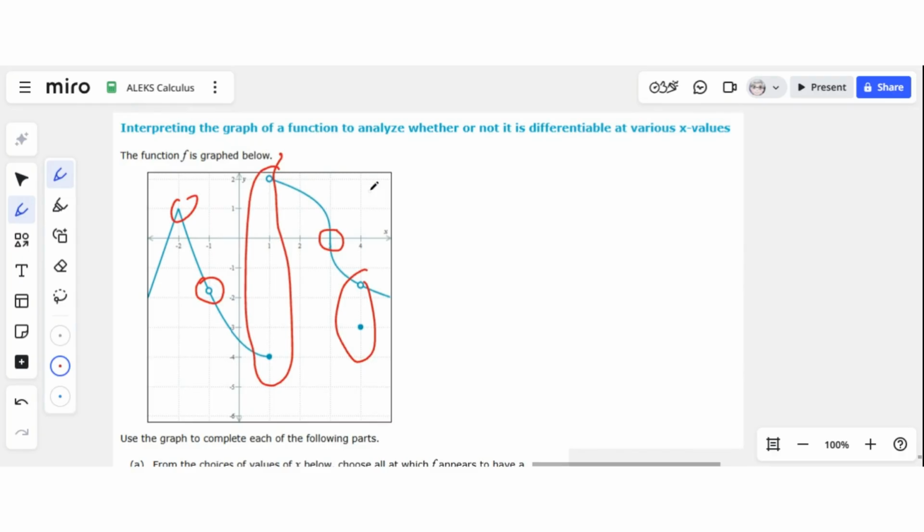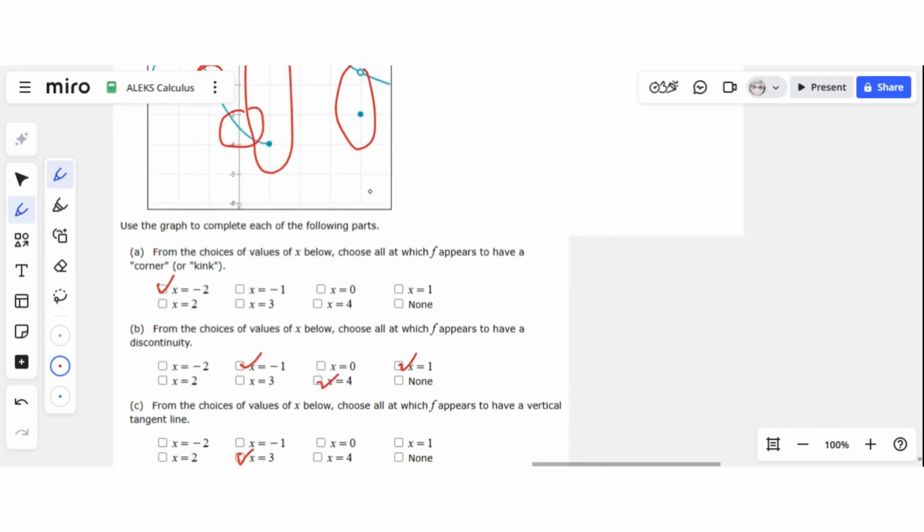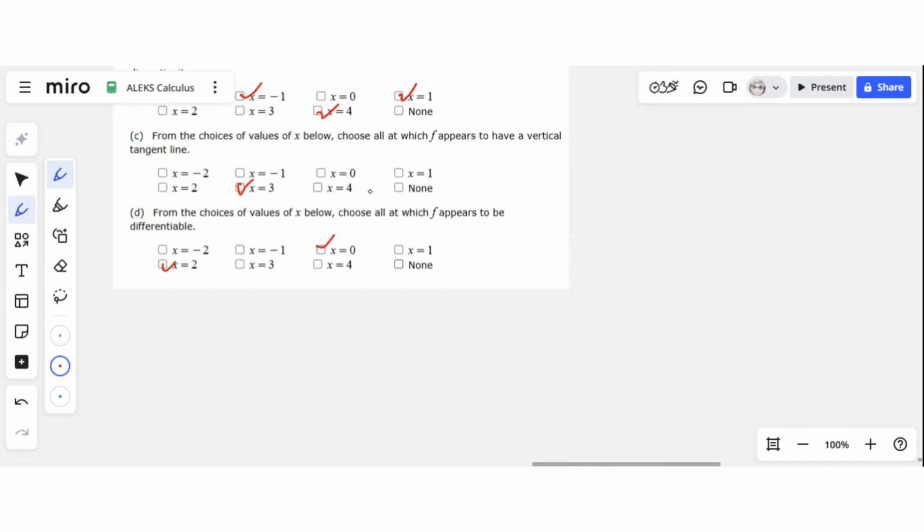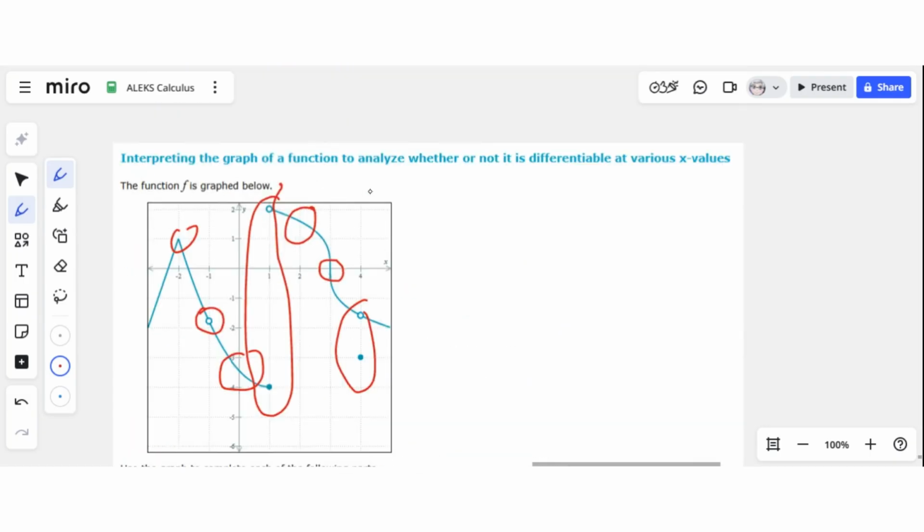So at 0, we are down here between -3 and -4, and you've got a smooth, continuous function all around 0, no holes in the graph, no sharp turns, so that looks good. And at 2, we're up here, but same thing, smooth, continuous function. So definitely differentiable at 0 and at 2. So that is a little bit of work with identifying where the graph of a function is differentiable.